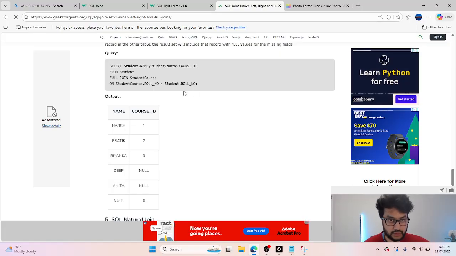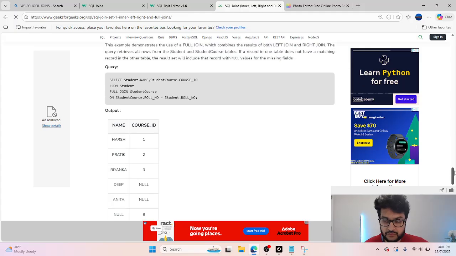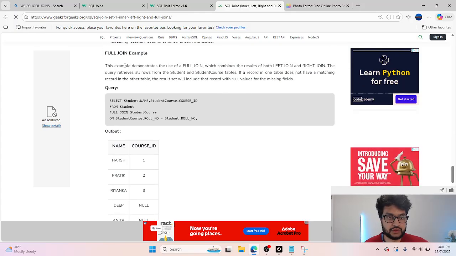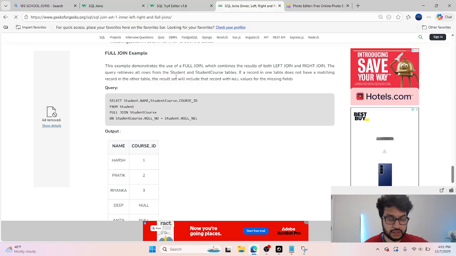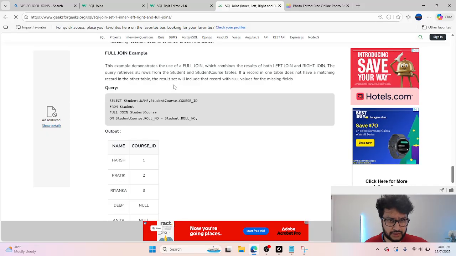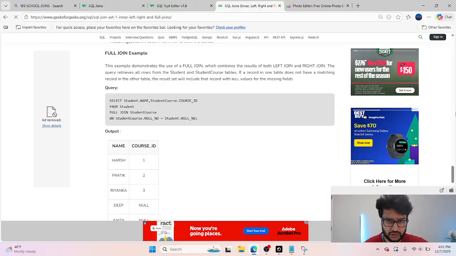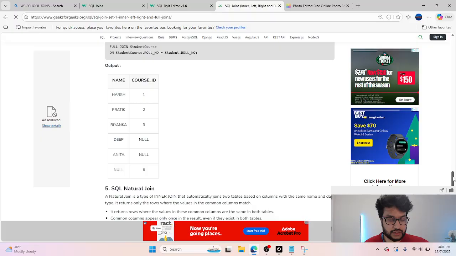It's going to compare and check if there are any matching rows. This example demonstrates the use of full join, which combines the results of both left and right join. The query retrieves all rows from student and course tables. If a record in one table does not have a matching record in the other table, the result will be set to null. So it's going to check and see if there's anything matching.